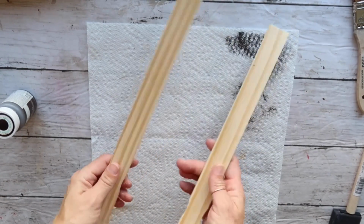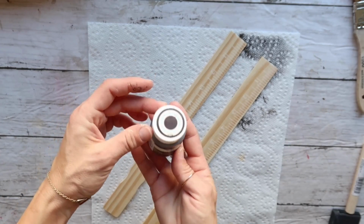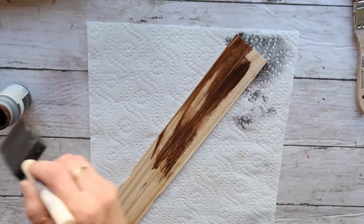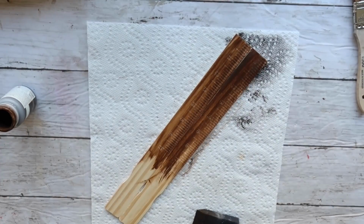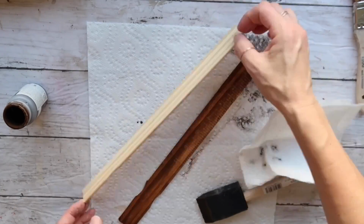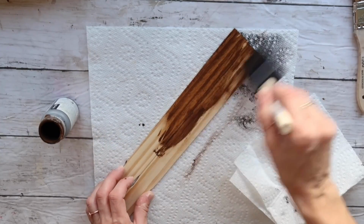Next, I'm taking two painter sticks, the smaller size that came from Lowe's, and I'm taking this antique wax by Beverly, and I am just giving it one coat and creating this beautiful stain color that I really like.